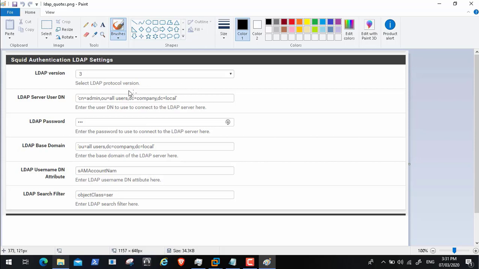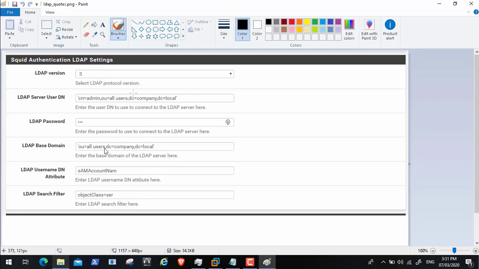Here also, to integrate the SquidGuard and Squid proxy with the Active Directory, we need a user to be used for the authentication. So we will use the same Pfsense user we created before. Here is the user that will be used for authentication, and the password.